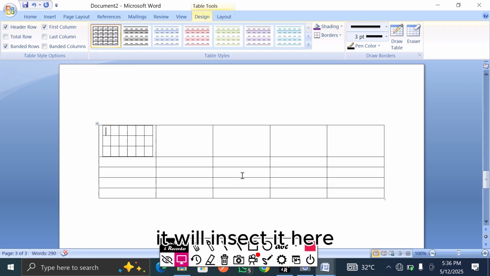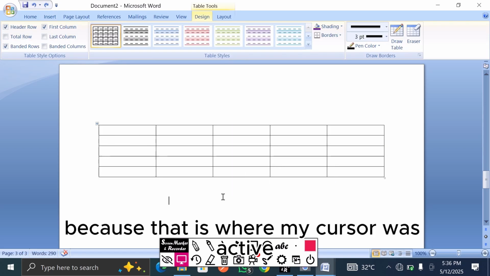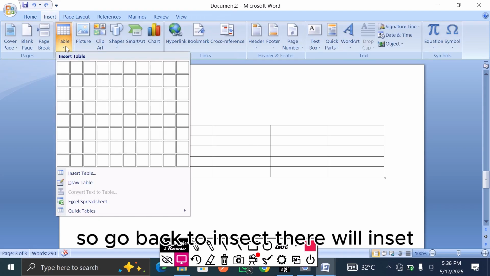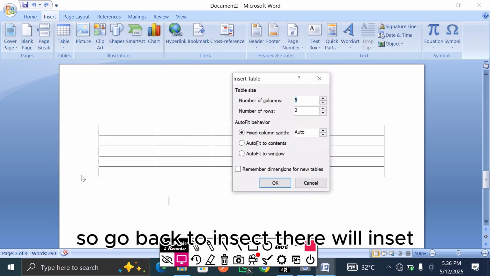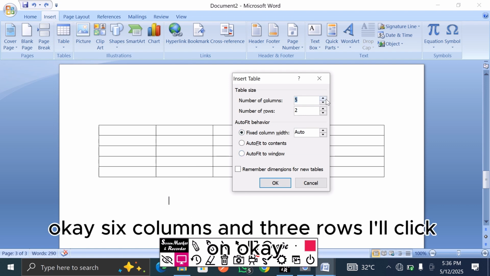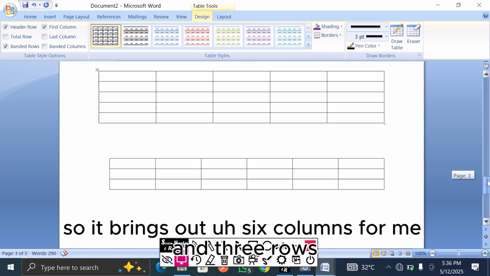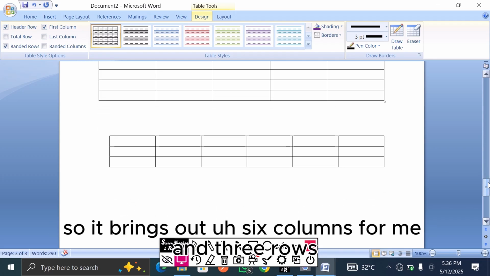It will insert it here because that is where my cursor was active. So I can bring it out. So go back to insert table, insert. Okay, 6 columns and 3 rows. I'll click on okay. So it brings out 6 columns for me and 3 rows.